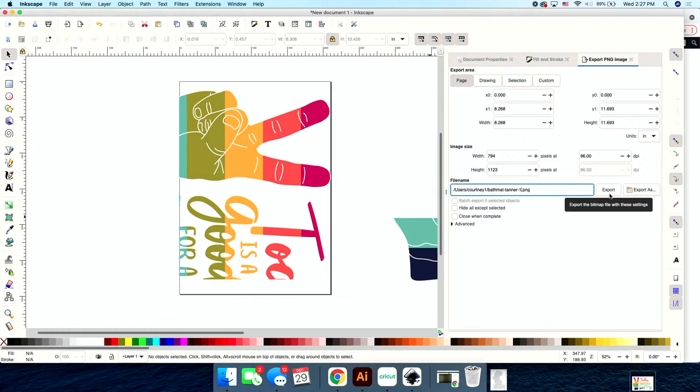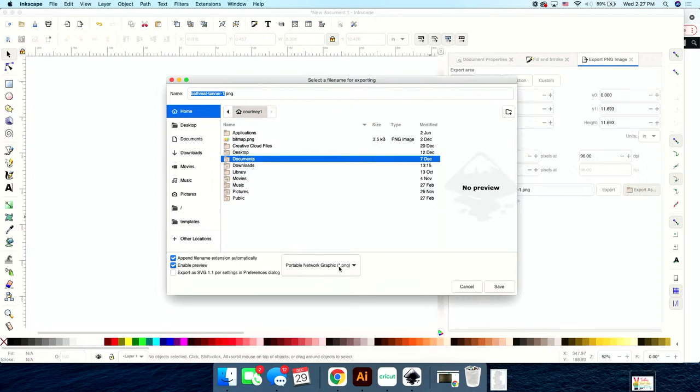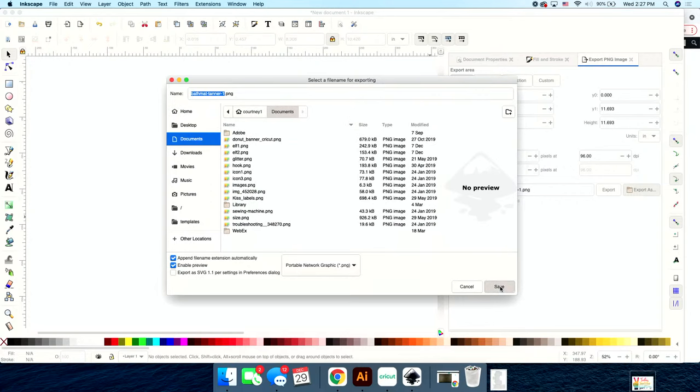So now we would click export, or we could click export as. If we click export as, we can pick exactly where we're going to put it. We're going to put it in, say, documents, and save it as a PNG. Please save that as a PNG, my friends. So now that we know it's a PNG, we are going to click save.